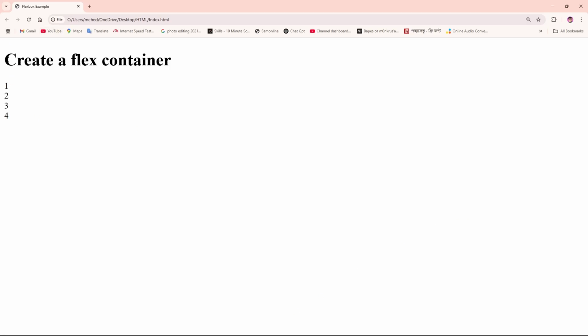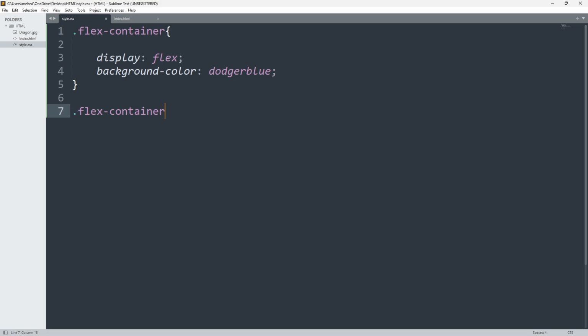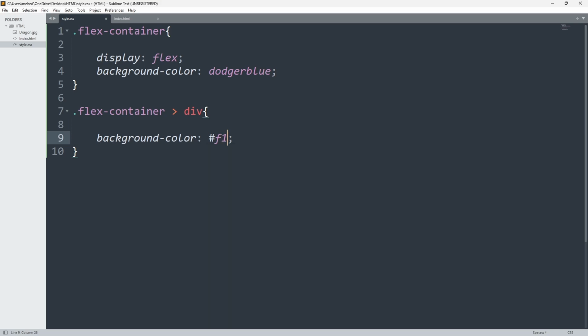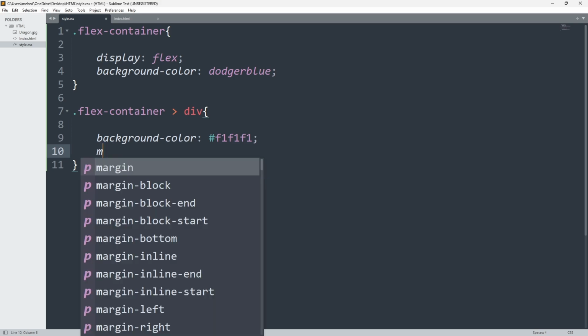So as you can see right now, there is a "Create a flex container" heading, and there are columns numbered 1 2 3 4 over here. So we type dot flex-container, and then we give this an angular bracket, and then we add div. Into the div we can add the curly brackets, and into the curly brackets we can add background-color as #f1f1f1, and then we can give a margin to make a box.